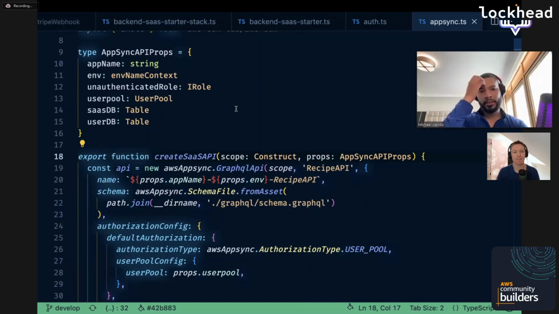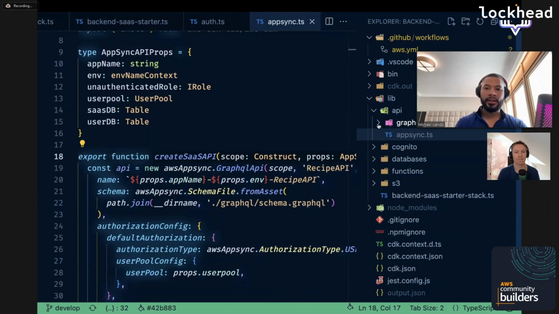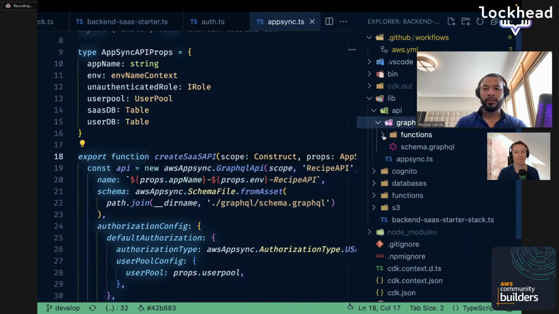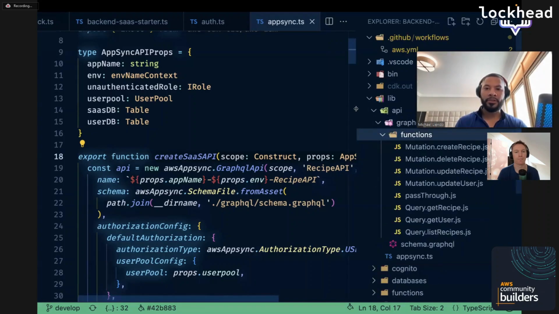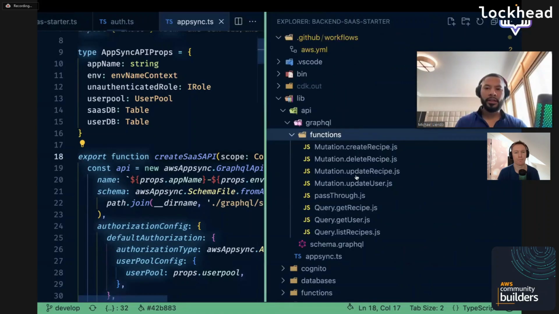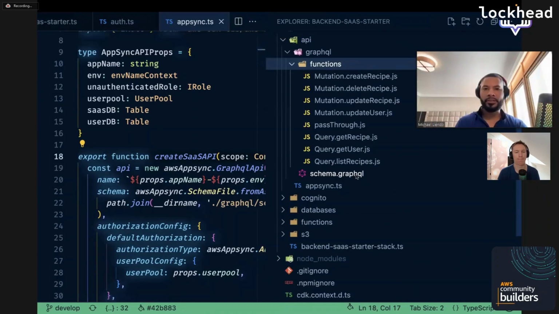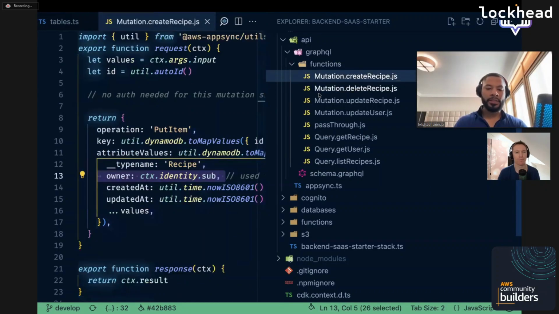Yeah, absolutely. So I like to create all of my GraphQL resolvers, my AppSync resolvers, via JavaScript. So in terms of size, I have a folder here called GraphQL, and inside of that, I have all of my functions. I don't have too many. They're your typical CRUD operations, but just for folks that may be newer to AppSync or haven't seen it since we launched this ability, you no longer have to write VTL.